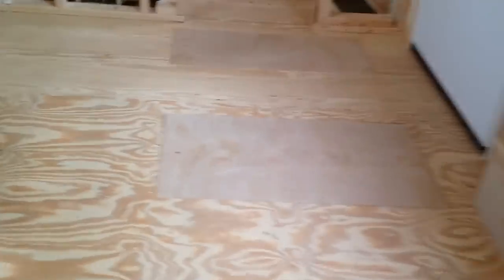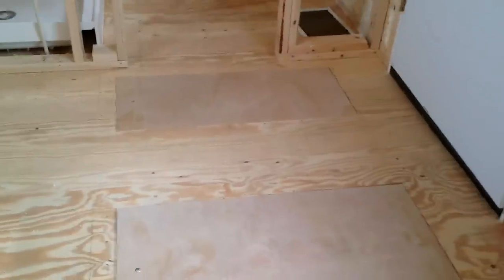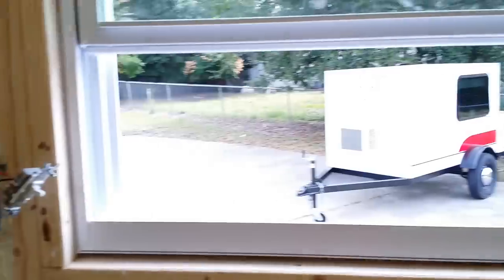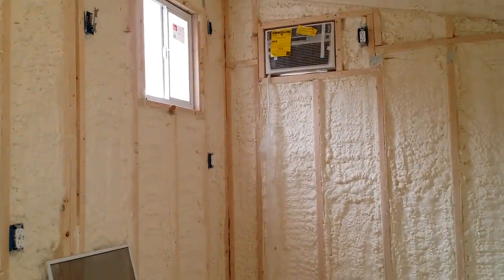One more thing — we did some floor storage. We've been doing these floor storages on all of them. They're just so handy and add so much space. That's about nine inches deep and about four feet across, and we did two of them. You can see the spray foam everywhere. The spray foam is also underneath the whole chassis, and even those boxes are insulated with spray foam. Anyway, I thought you guys would enjoy seeing this. This one will be going out pretty soon — we're just finishing it up today. Camp happy and talk to you guys soon.